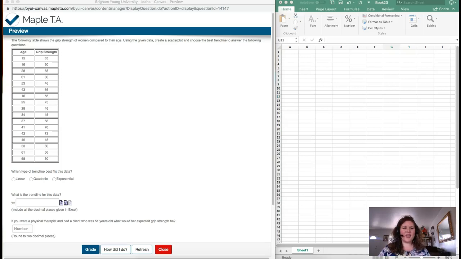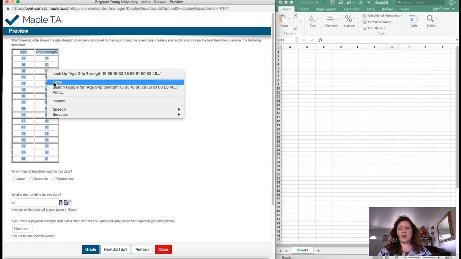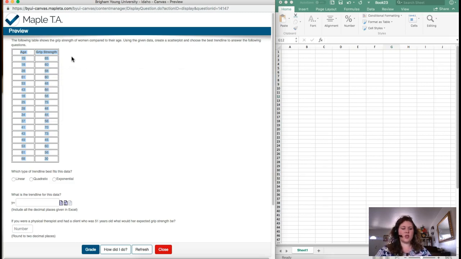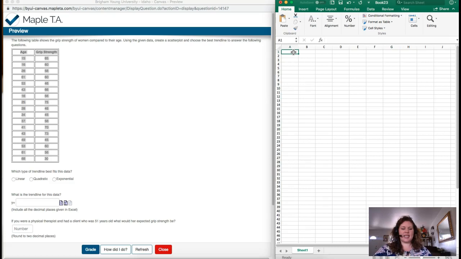Hi everyone. I thought I would go over just a couple of tips and tricks on how to do homework for Lesson 10 in Maple TA. The first thing is that to create a graph with these tables of information, I'm going to highlight this, and some of you have noticed that if you right click, sometimes copy doesn't always occur. If that's the case, then go ahead and do Control C or Command C depending on your computer, and it will copy it for you to make it easily accessible to paste into an Excel spreadsheet.